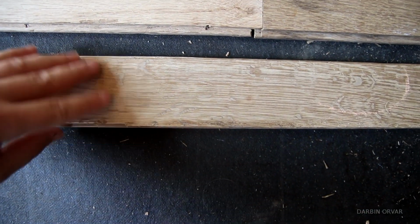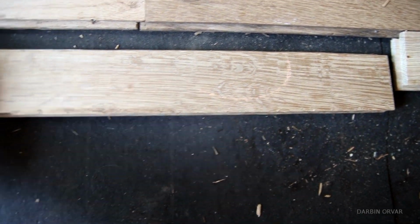Okay, first of all, look what a beautiful piece. So much figure, really beautiful. And then look at the groove.